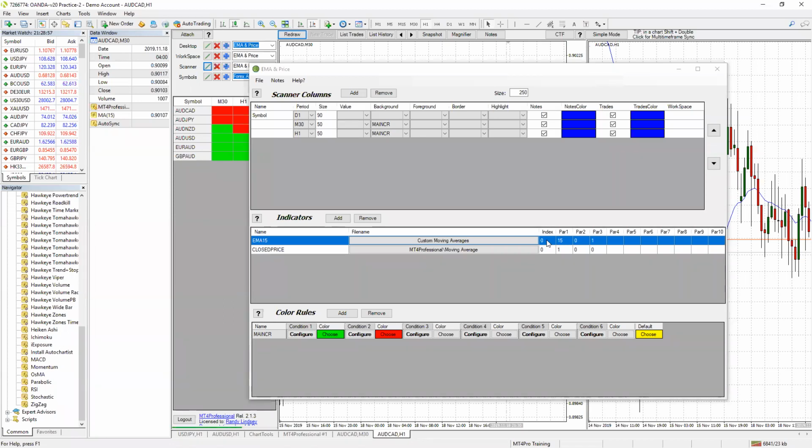That's literally the most complicated part of the whole thing. You get that down, you won't have a problem with any of the rest of it. The first parameter, if you were to look at the indicator itself, it's looking for a list of information. The first parameter that you come across is the speed. So it says what is the look back period? This is a 15 period moving average. So we put a 15 in, and then that's set up to do.